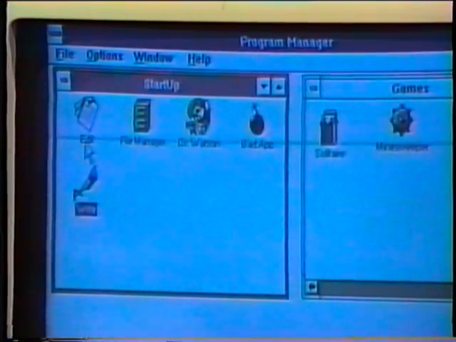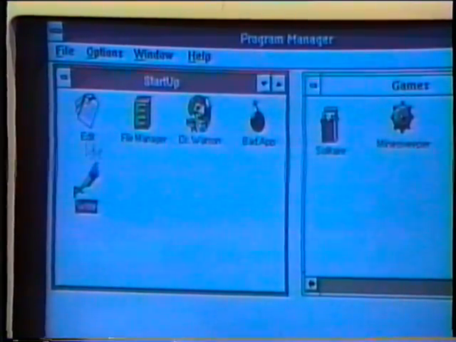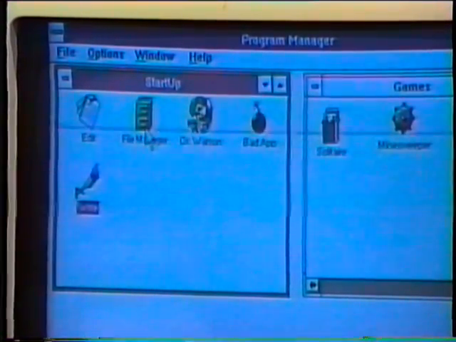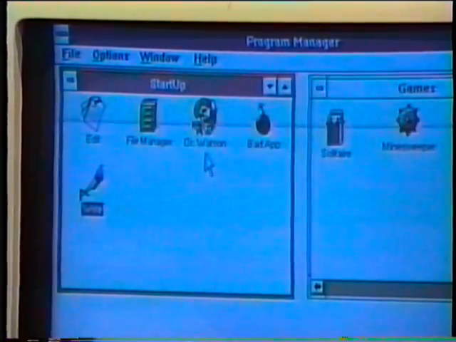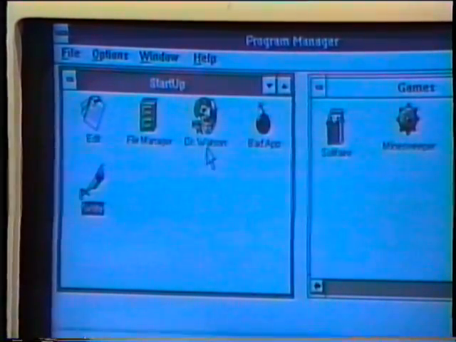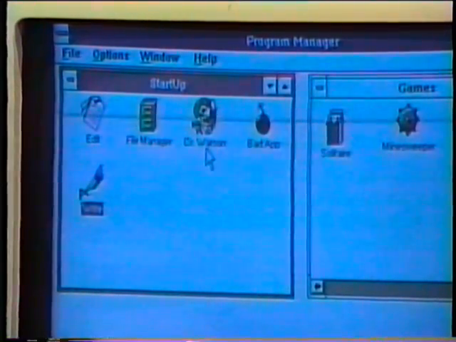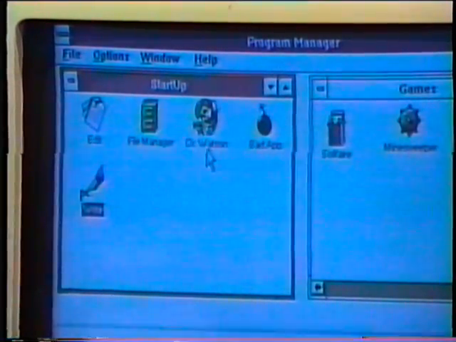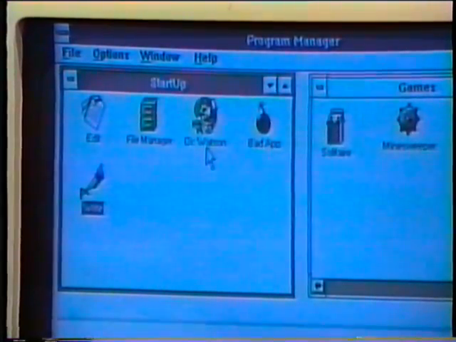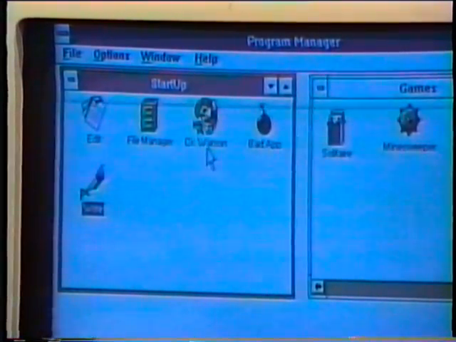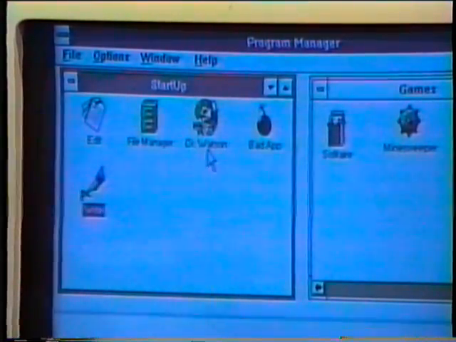One is our editor, which works within DOS, and File Manager, which is a major enhancement from the File Manager prior to this. We're going to see this in a couple minutes. Dr. Watson is a diagnostic tool which allows technicians to work with you to solve your problems and quickly bring your system back on board if there's a problem with an application.